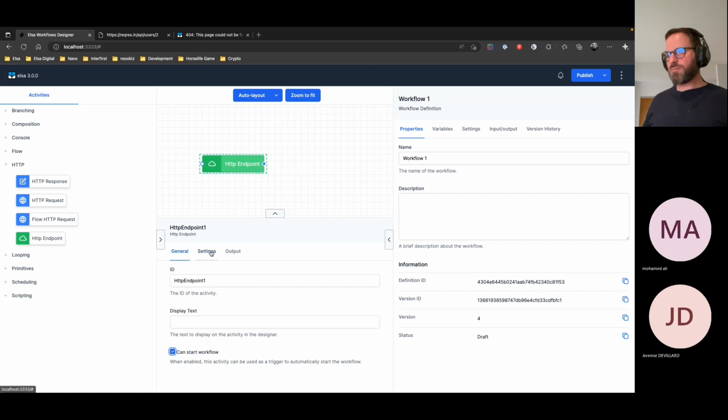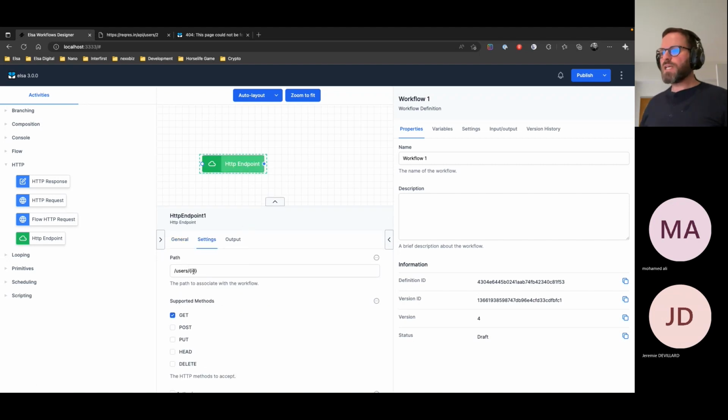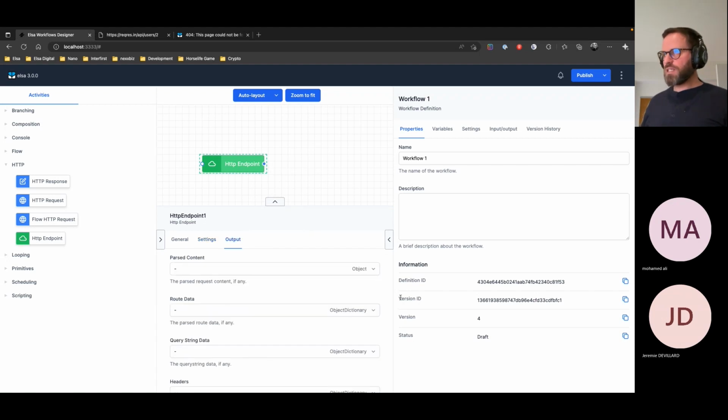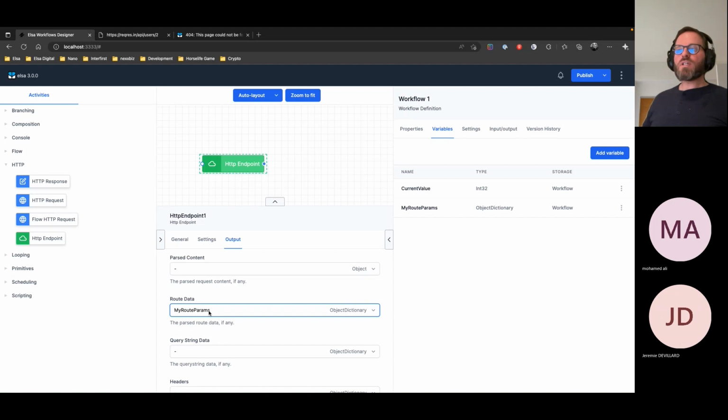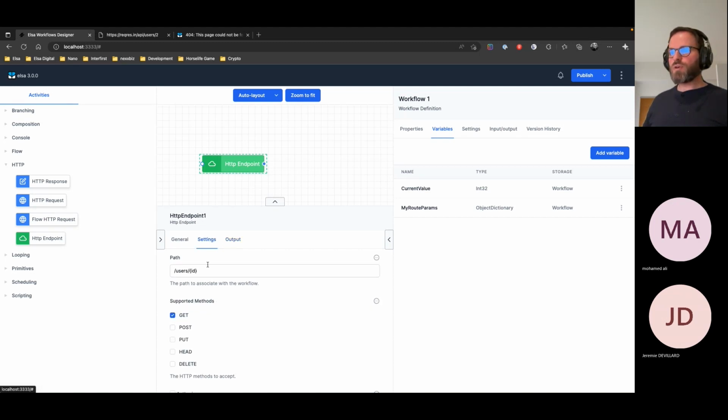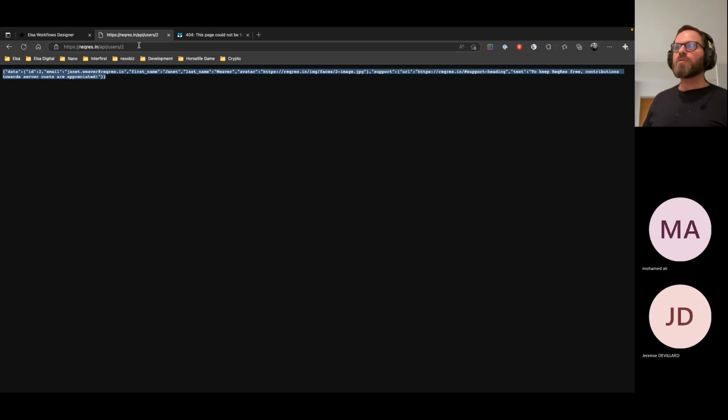So that's been fixed. It also means we should be able to read this ID by capturing the route data. So that's an object dictionary. And then this will contain one entry with a key of ID, which is retrieved from this route. It will contain the value of this route. So let's say number 2, and then we should be able to make a request here.